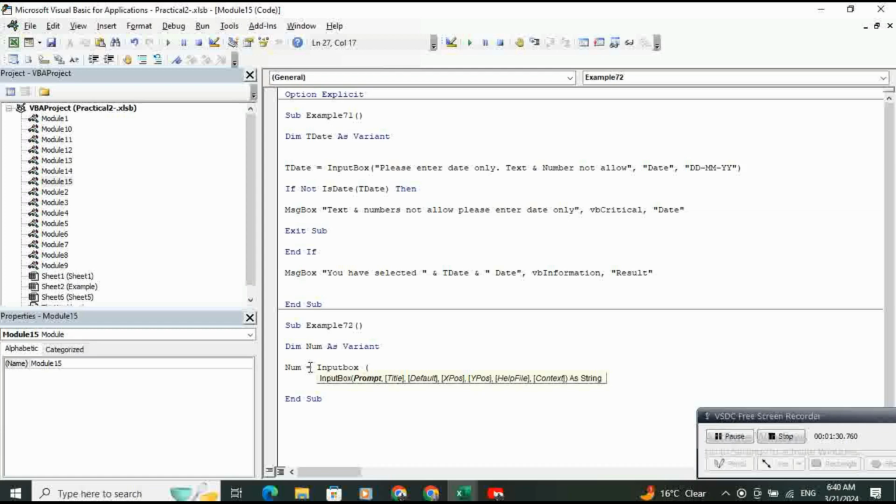Please enter number, please enter number format. This is in double quotes because this is a text.